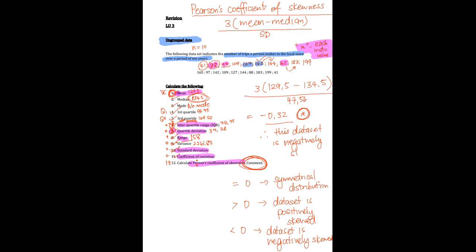Okay, so that's it for today and for your ungrouped data. Please, can I ask again that you go back to your slides? There are more examples within the slides, just helping you to understand this better. They are mostly all worked out for you already. So they have solutions, they have the whole method for you, explaining every step in detail. So please, can I ask that you go through those slides as well?